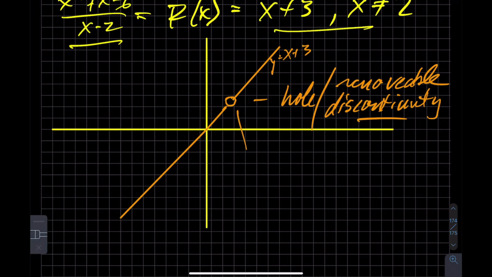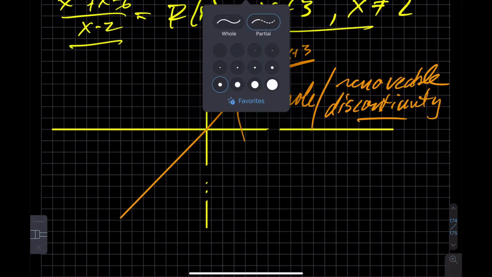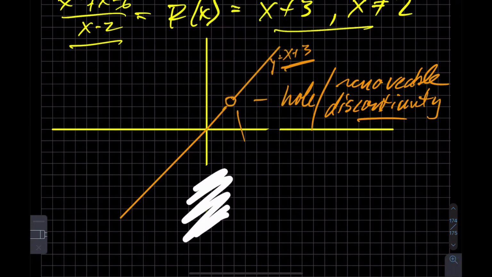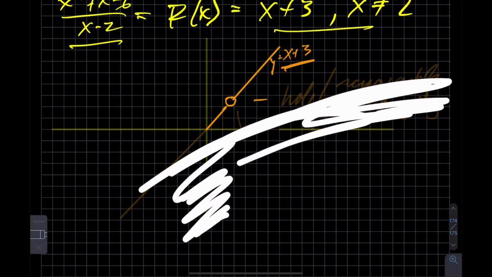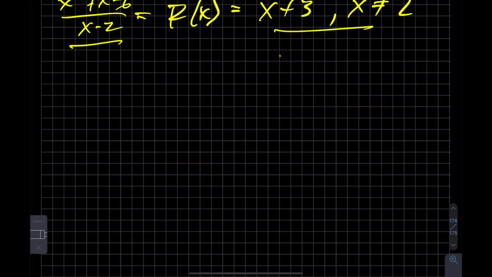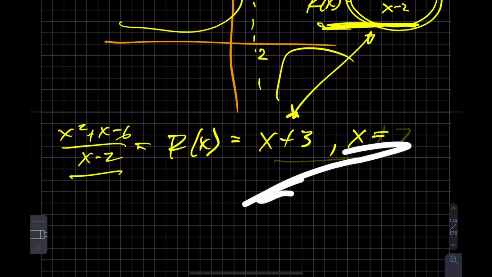So, removable discontinuity and hole, and so your function ends up looking like what's left after you remove the discontinuity. This particular situation I used to treat as a special case, and I think it'd be better if I didn't and just had us check for that, or suggest that you check for that first thing whenever you're dealing with a rational function. Okay? So that's taken care of.